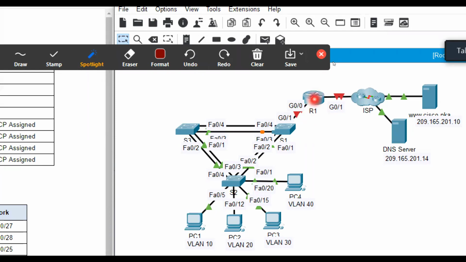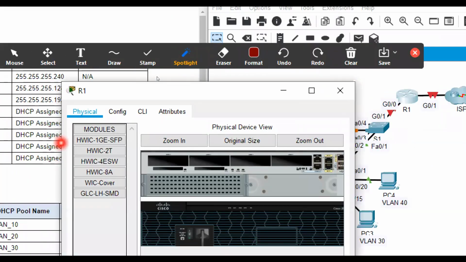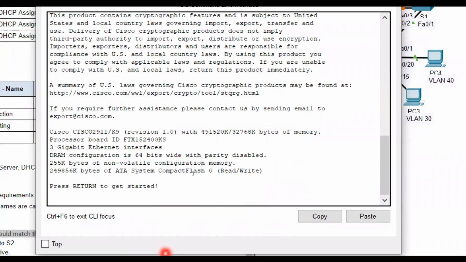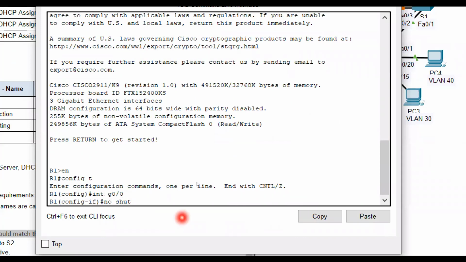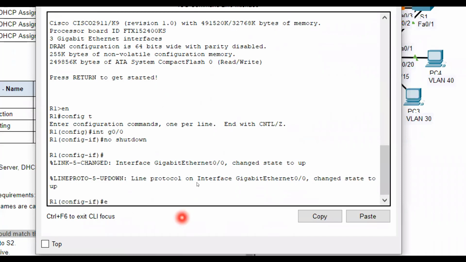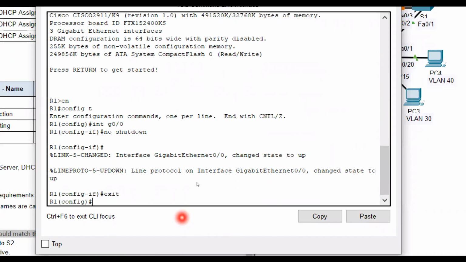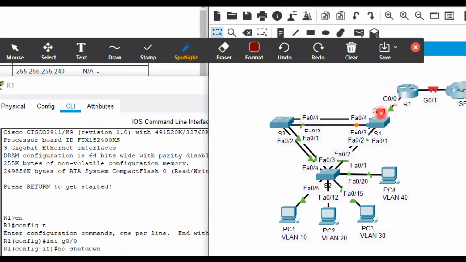So let's go up here to R1. And again, the physical port is G0/0. I know that from my diagram. So interface, config T, and I'm gonna do interface G0/0, and I'm gonna do no shutdown. Okay, now that's it. Normally, I would configure IP addressing and a subnet mask here because that would be my default gateway most likely for my entire local area network. That is not the case with this one. We will have sub interfaces going. So we just need to go to interface G0/0 and do a no shutdown. Okay, so you see them negotiating there.